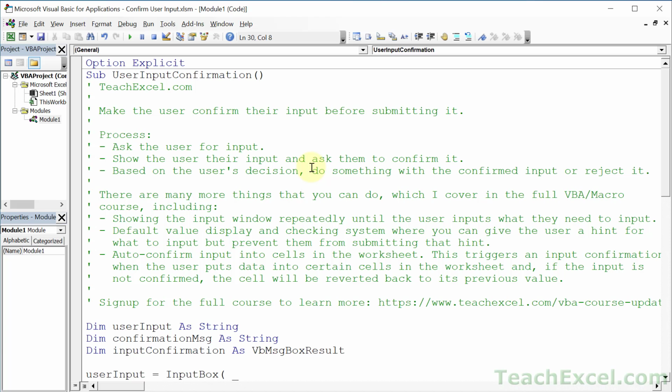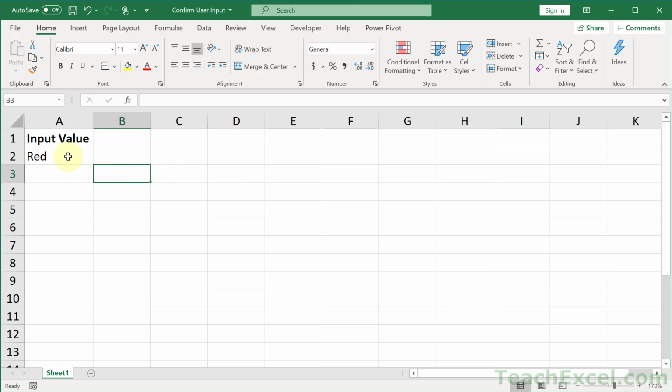Now I mentioned I have a VBA course on teachexcel.com and this tutorial is based off of one of the tutorials that I have there. This is actually the simpler version of that tutorial, believe it or not. In that one I show you how to have the user confirm their input when they change the value in a cell. So if they just go right here and change the value like this and hit enter, then the message would say, hey, do you want to confirm the input, yes or no? And if they say no, then it would revert this back to the value that was there before. And if they say yes, it'll save the new value.